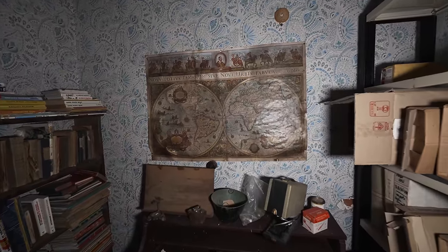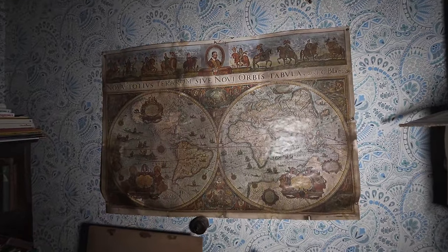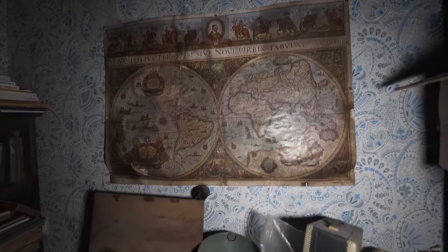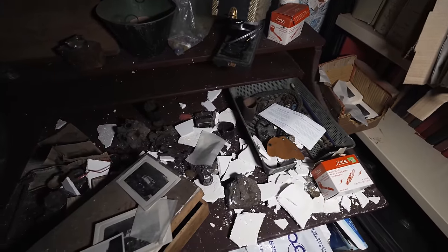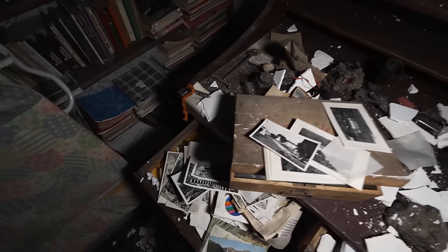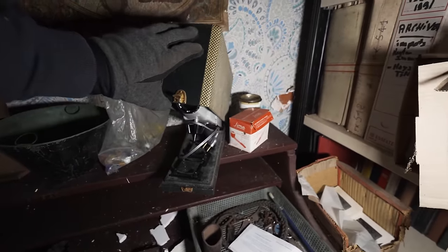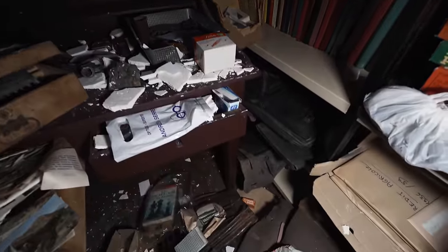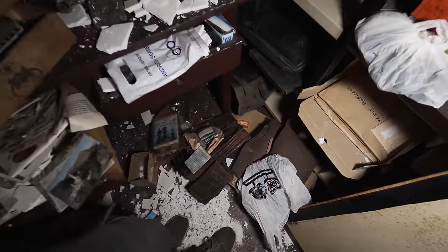Look at the map behind here. That's such a beautiful map hanging here. Wow. And all the artifacts on top of this desk here. Hundreds of pictures. And if you look to your right, the bags of him are on the floor. I was looking at this device here. Which bags? The African bags. Maybe he traveled with those bags to Africa. Yeah, he probably traveled with those bags to Africa.